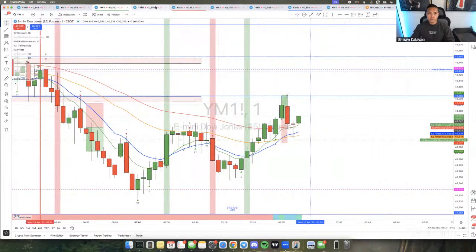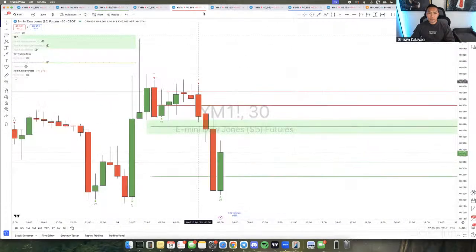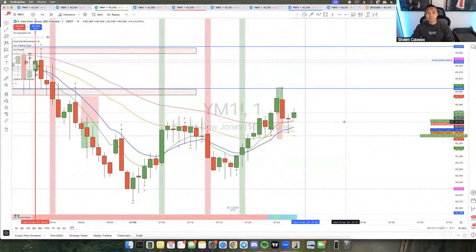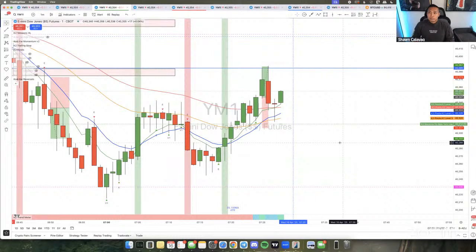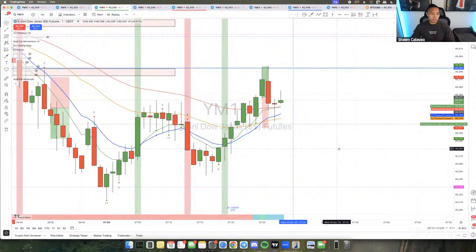We're getting closer to 7:30, which is exactly what I wanted. So we do have a bottom rejection right here now off the 1 minute. 30 minutes about to close right here. We'll have some more confluences right there as well. All right, so the ATR is currently at 35, guys. I might have to make my TP stop loss a little smaller. I'll leave it at 40 right now. If I need to adjust it to like 30 while it's active, that's fine, because it's only off by like 10 points or so.